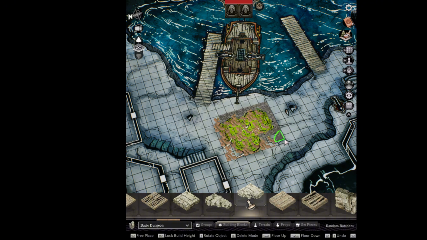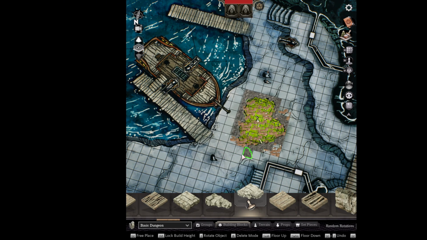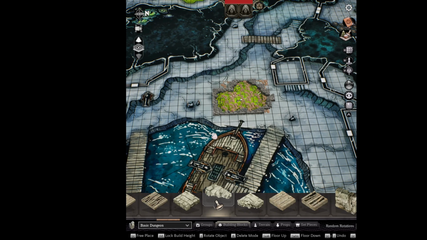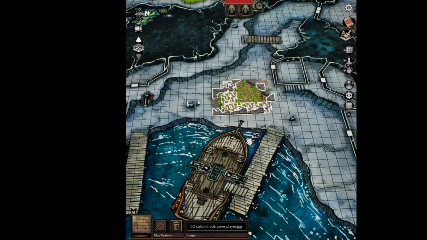You can hold shift to keep it on the same level and then control, and that'll take off the locking. We've got our little stuff here. We can move that down.